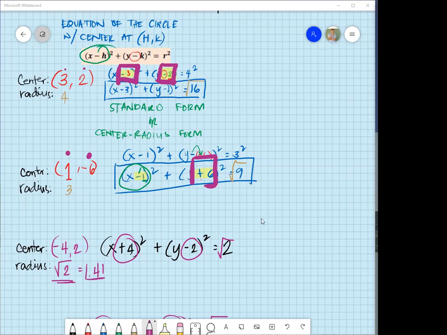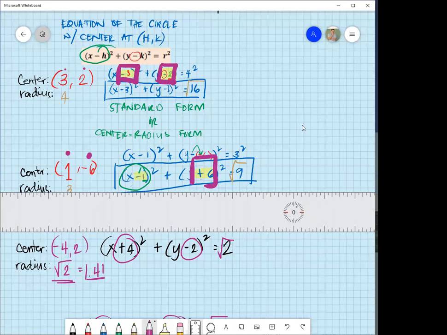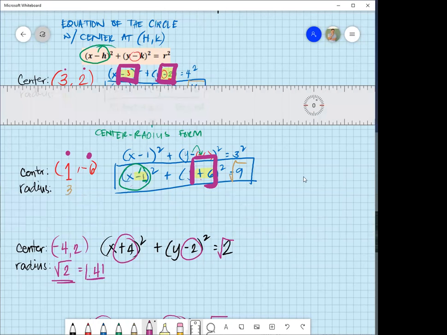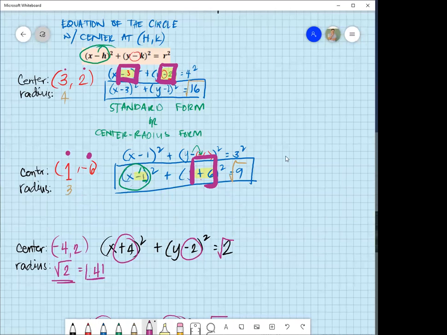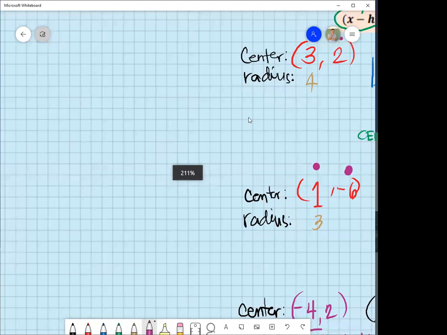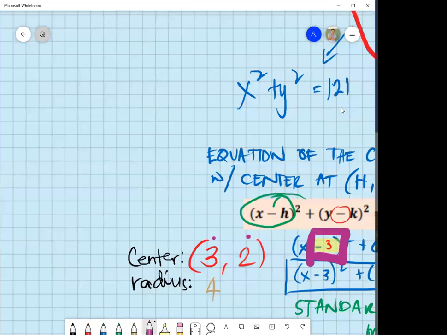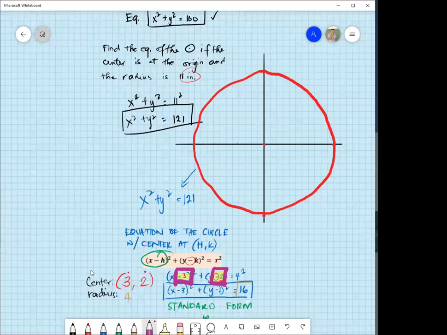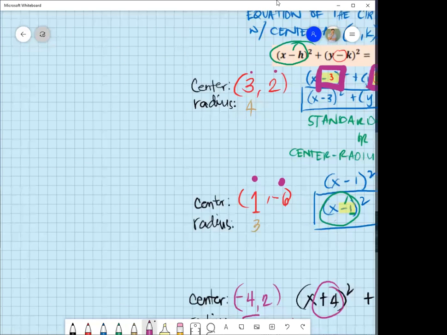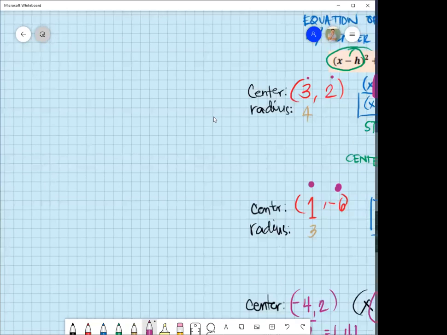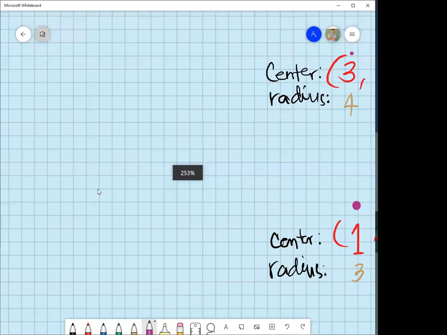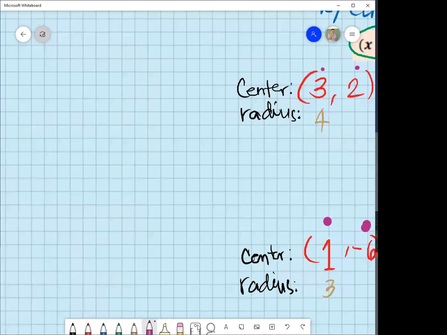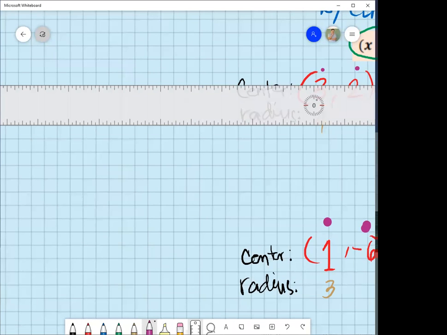So, all we have to do, syempre, manually tayo gagawa. We have here our center. I showed this to you a while ago, but that was for the circle whose center is at the origin. Okay. Now, I'll give you one example for this one, the 3, 2, the center, and the radius 4. Let's graph this. Okay. So first is, of course, you have to make your Cartesian plane.